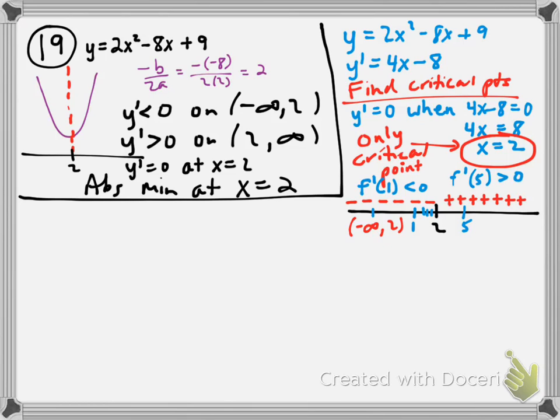Well, if you remember what that connection means, when f prime is positive, it means that f is increasing. Okay? So when f prime is positive, f is increasing. When f prime is negative, f is decreasing. And then again, on the interval from 2 to infinity, f is increasing, f being decreasing before 2, coming down like that, and f increasing to the right of 2.